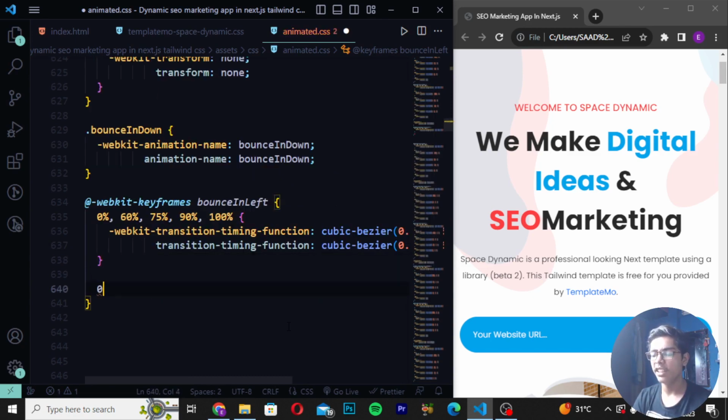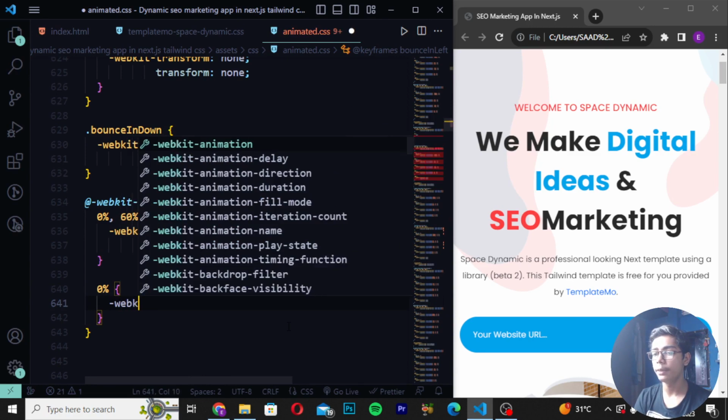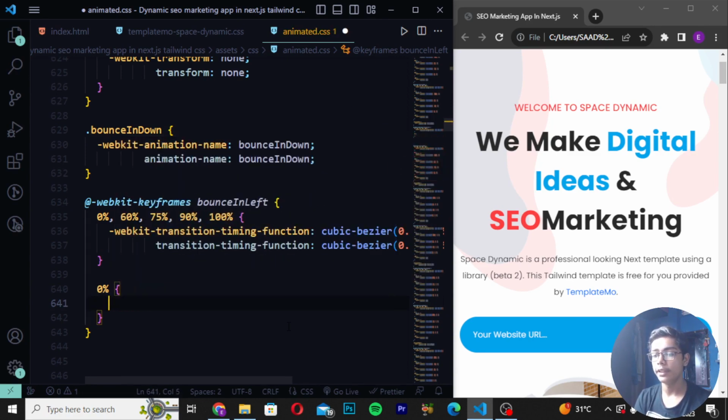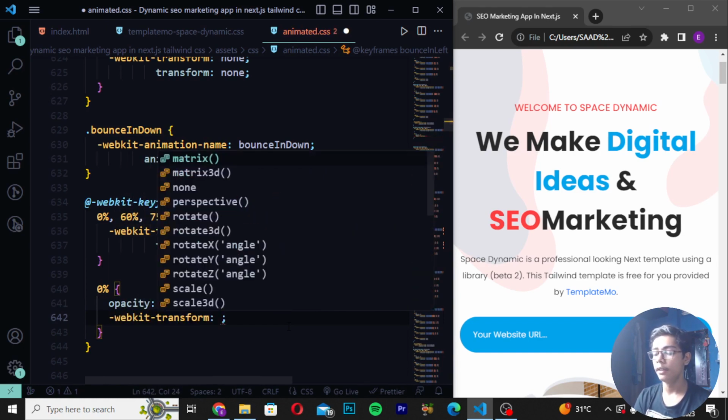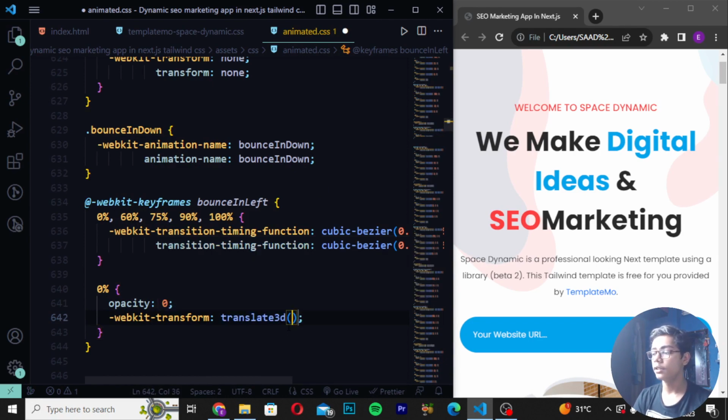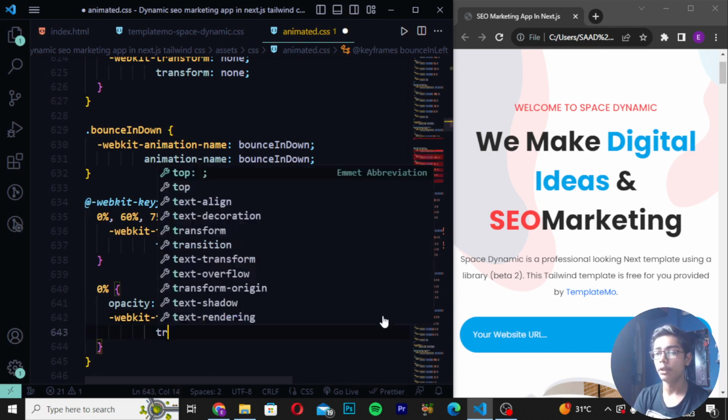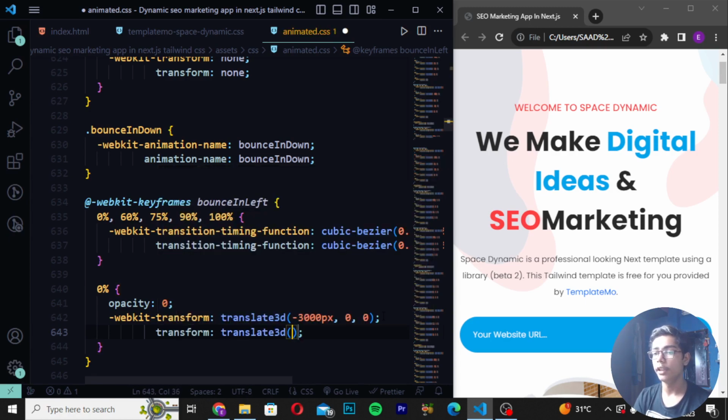Now you have to move down and create 0%, and I will be writing it as bracket, and here you have to now just write the opacity. So here I will be writing opacity 0, and I will be writing here bracket transform, and I will be now just writing it as translate3d. Then you have to now just write here 3000 pixels. Then when you just written this, write here 0, and then you have to now just do one thing like you have to move forward here and then create transform. So I will be now writing here, and then create here translate3d. Then I will be writing minus 3000 pixels, and then you have to now just write here a tag which will be like 0, and then I will be writing here 0.